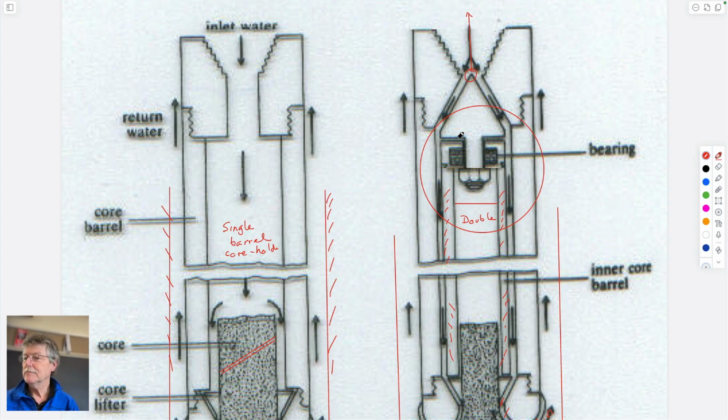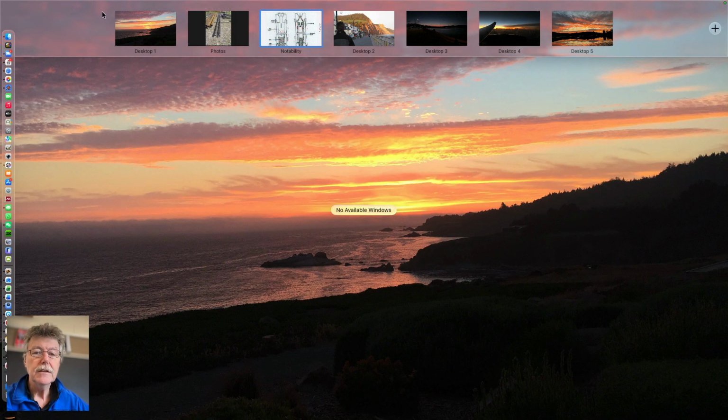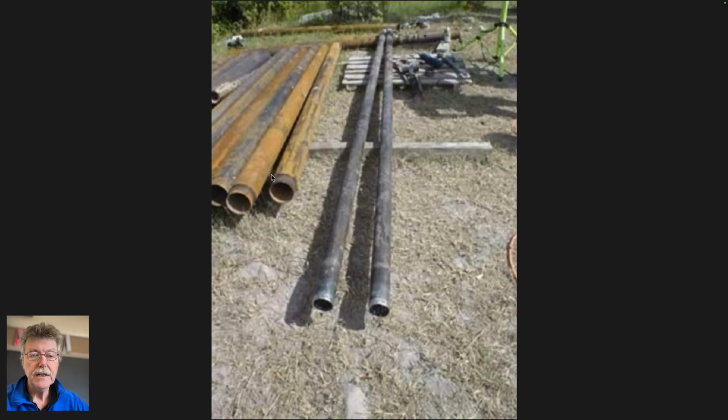You can imagine a cone with spring steel on it, just going around the cone, getting wider and wider as it goes around till it snaps on the bottom of it. And once it snaps on the bottom, you've got it. You can bring it up to the surface. And in this particular picture, this is exactly this. This goes inside the main core. It's probably 20 feet long, I'm guessing, of that order. It only exists in the very bottom portion next to the cutting bit, which is right here.